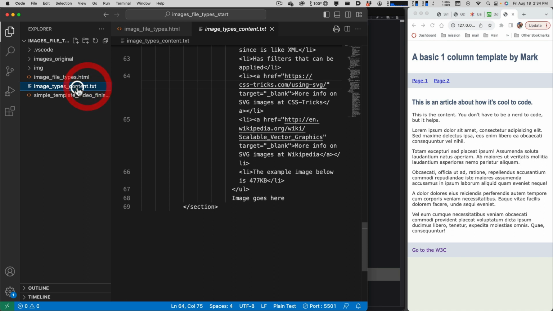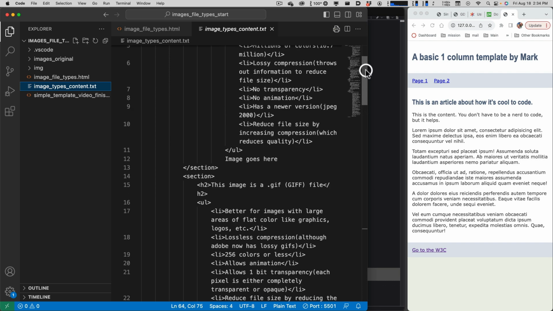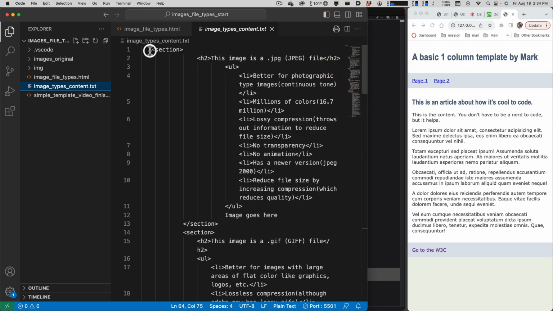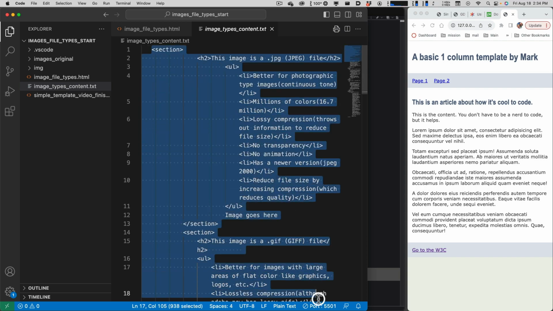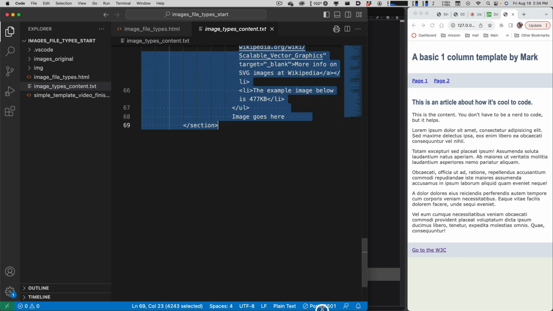So I'm going to give you this code. Hopefully, this is called image types content.txt. It has a .txt extension, which is a text file, right? Even though it's HTML, it's not a full web page, so it's just a text file. So I'm going to take all this and copy it. Select all, or just select it like this if you want.